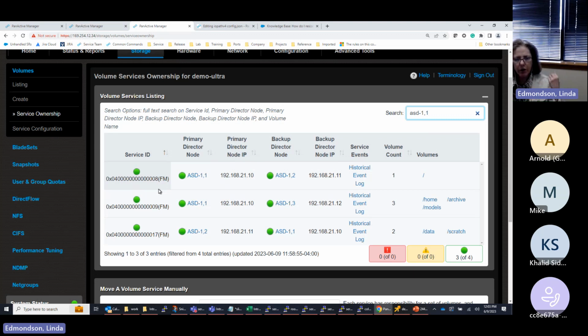Sometimes you have to move it, but you want to talk to us first. If there's no backup and any little blip happens while we're moving it, we could lose those transaction logs. And if that happens, then all the volumes of the volume service have to undergo mandatory FSRC file system recovery.